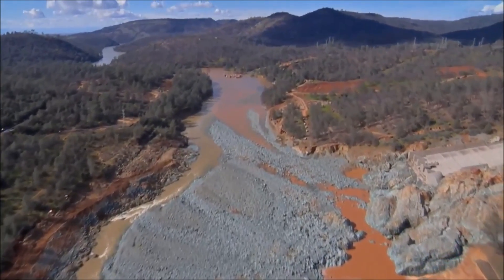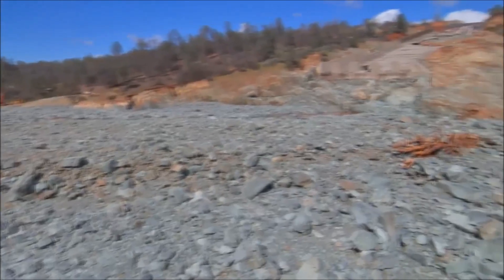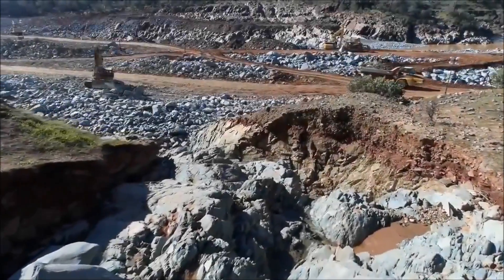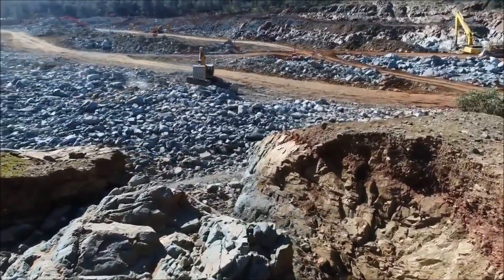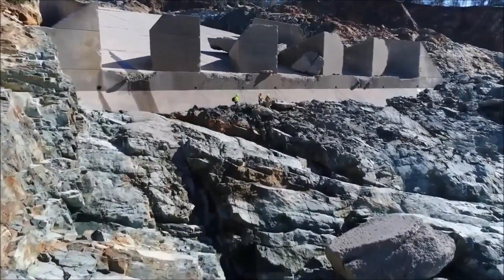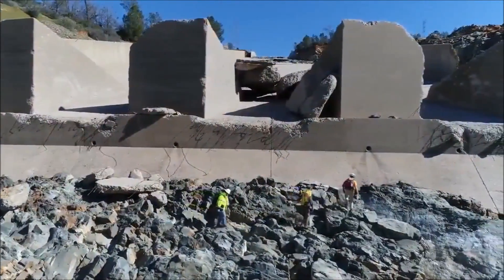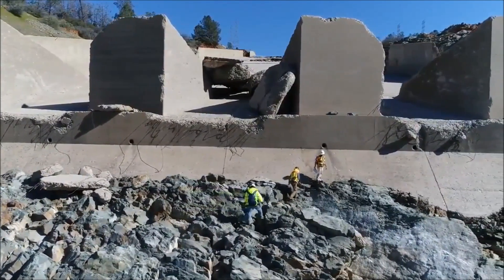Here's another section — you can just see all the debris right there that is clogging up that area. They have to get that out of there before the next rains come. Here we see them working to clear the channel and get that engine room up and running again, so they can run the water through the hydroelectric plant instead of running it over the primary spillway or the emergency spillway. Just to give you an idea of the scale — here are the guys right at the base of it. Look at how puny they are, a couple little ants.